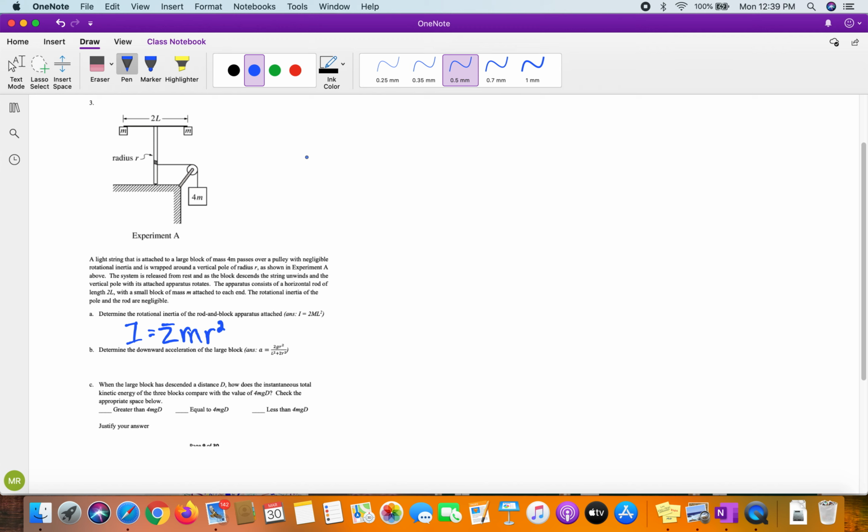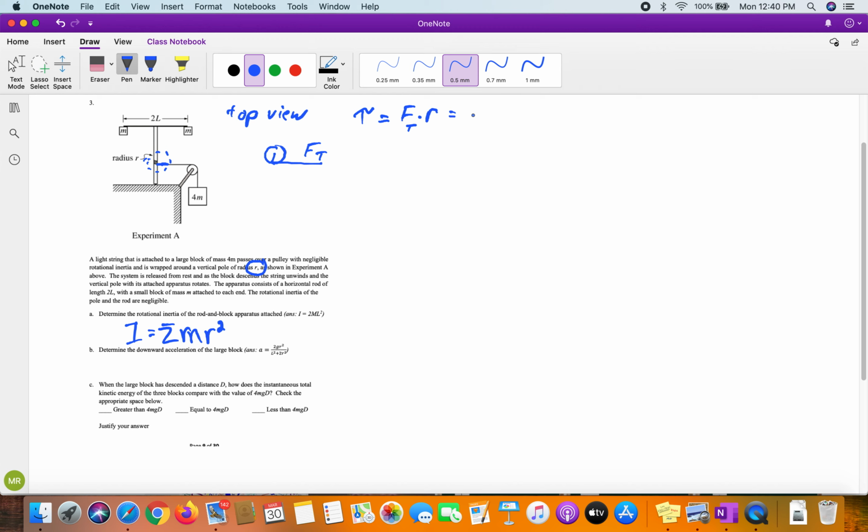Part B, though, we've got to set it up. So we've got to switch to our dynamics mode. So when we do dynamics, we've got our rotational dynamics, which is torques. So if I look at where the object is rotating right in here and look at like a top view, the rope attached to the outside of that little rod, like that. So that's that rope right there, and that's our top view. It's creating a torque. So this tension acting on this string or this rope is creating a torque. So the torque, which is force times distance, will be our force of tension, and the distance would be just the radius of that rod, which they're calling little r.